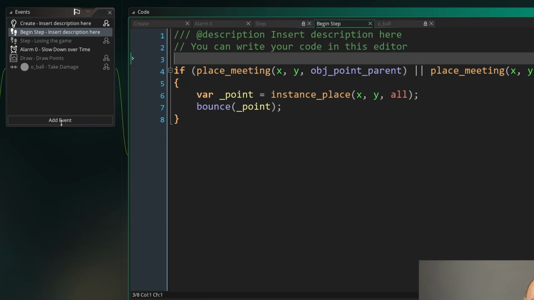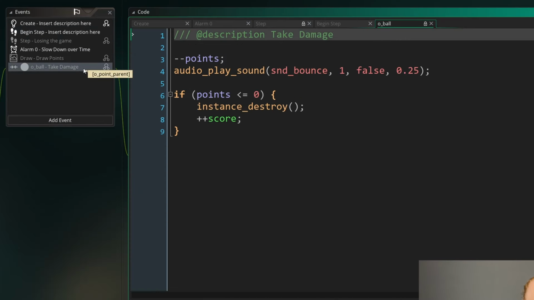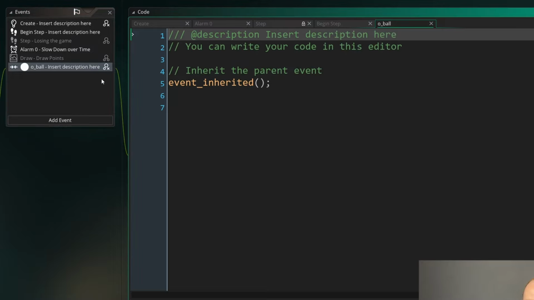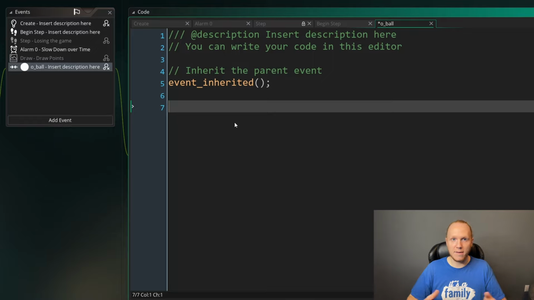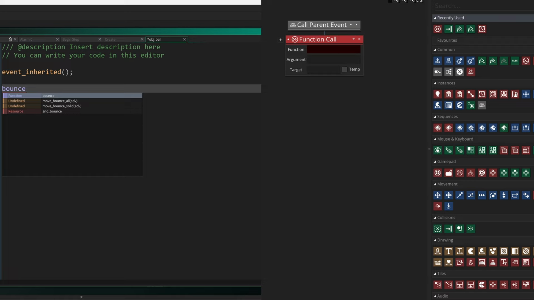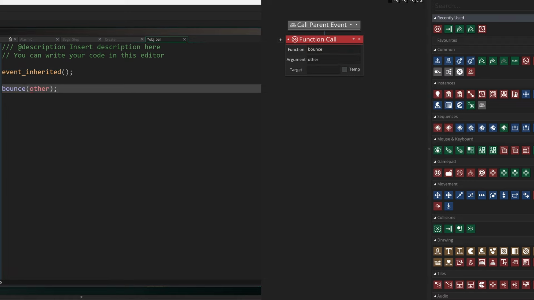And we're almost done. So this part of the video is way shorter than the first part because we already did all the heavy lifting. So the last thing we've got to do is go into our O-ball collision event, and we're going to inherit this just like we did before. And underneath of this, we just have to call the bounce function we've already created with that ball being the object that we're colliding with. With the function we created, bounce, we just call it and pass in the keyword other, and we're done.